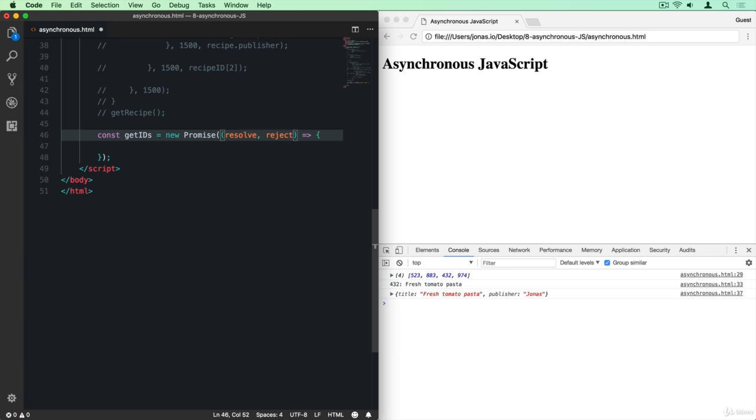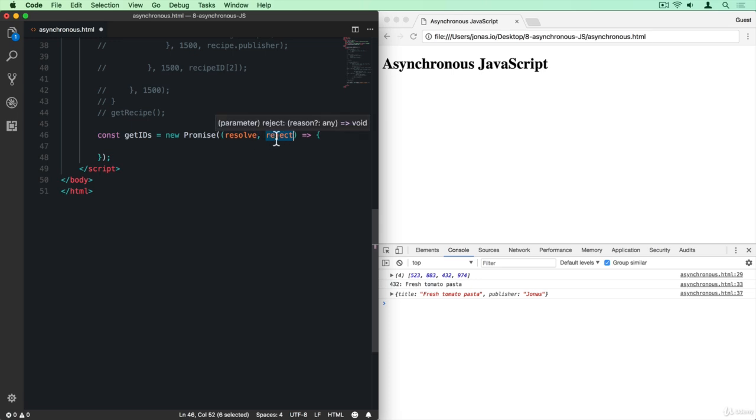And if it was successful, we're going to call the resolve function, and if not, we call the reject function. So remember that we had these two states here, resolve if the promise was successful and reject if the promise was not successful. So if you don't have any result, in that case, we can call the reject function. And I'm going to show you how we use these functions here inside our promise in a second.